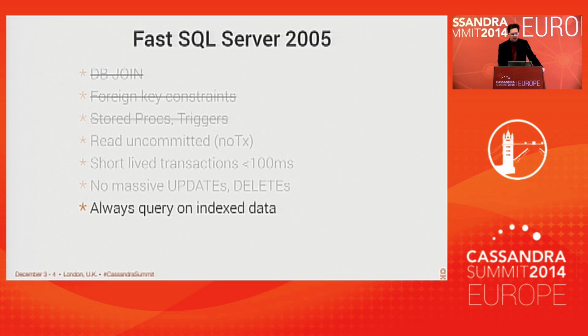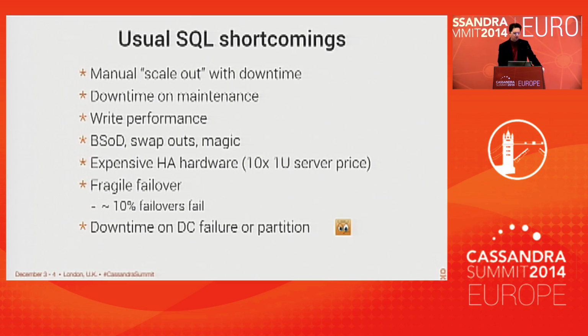And of course, when it comes to queries on the database tables, we make sure all queries are performed using pre-built indexes. This allows us to squeeze almost all performance from SQL servers, but this cannot solve the usual SQL shortcomings. SQL Server has no automatic scale-out, so we do this manually with downtime for a part of the data. And many other database maintenance tasks require downtime.